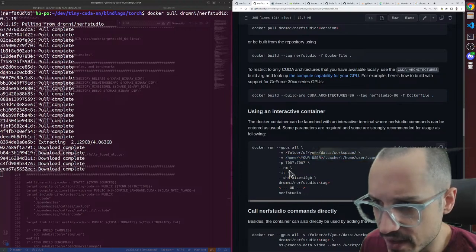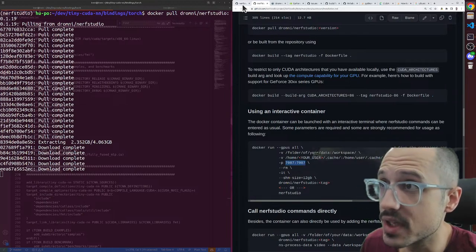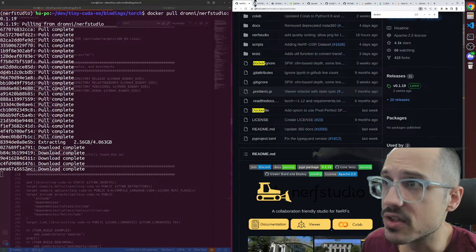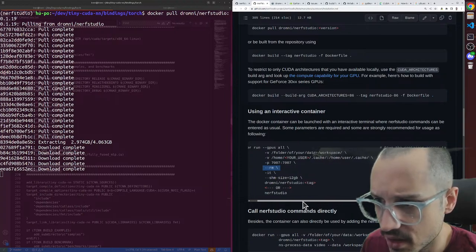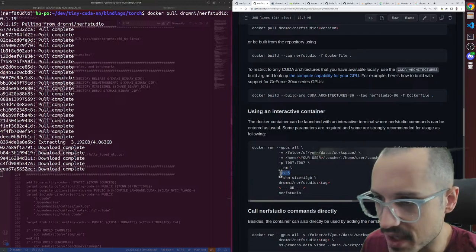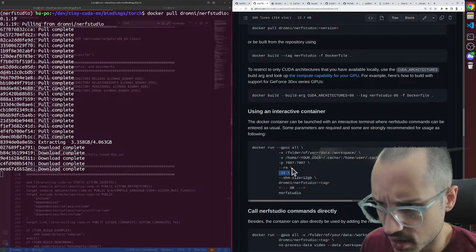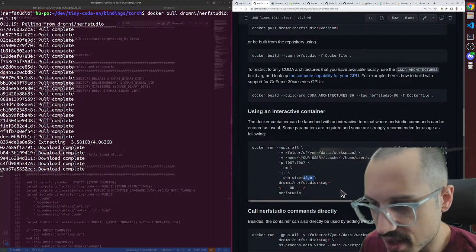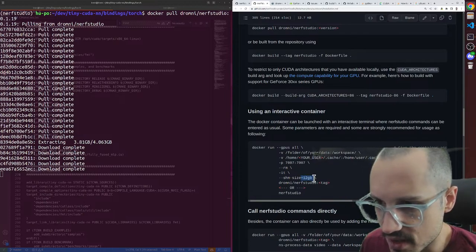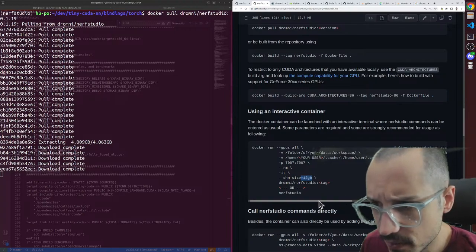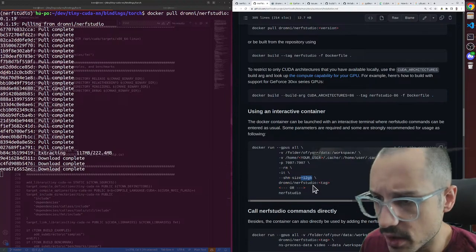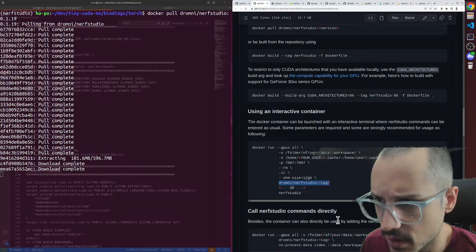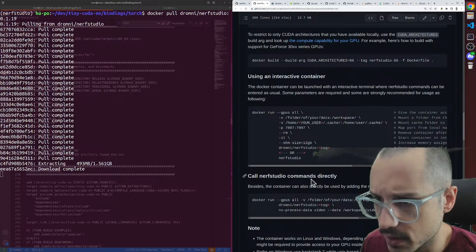I guess mounting a cache folder, why not? This opens up the port 7007, which is going to be the port where you have the viewer, right? So you want the viewer to be able to be piped through. Dash dash rm, this kills the container, or basically just deletes it afterwards. Dash it opens up an interactive terminal, so you can basically play around inside the Docker container. You have the total amount of memory that you're assigning to that container. Generally, you want to be careful with this because sometimes you can assign too much memory and then your computer just freezes and you have to turn it off. Here's the actual name of the image, and you can run all NerfStudio commands directly.